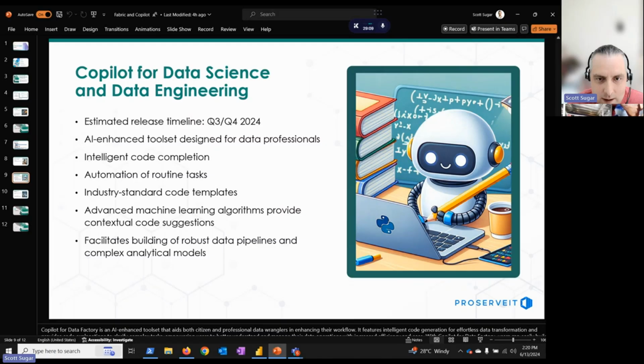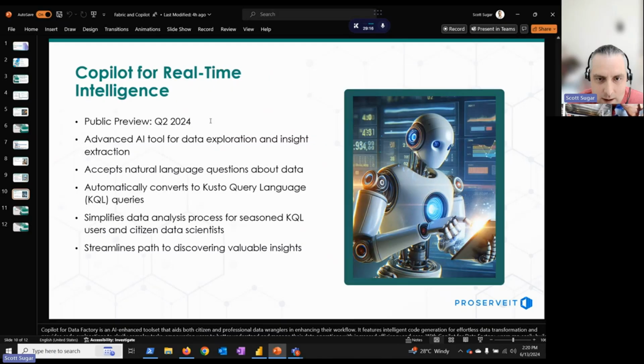Any questions on this one? Copilot for real-time intelligence. The real-time intelligence side of this is we're taking data from IoT devices, firewall logs, other monitoring systems or other things that have time series data, and landing it in real time into what they call a real-time database, a KQL database, that then allows you to process and query this data in real time.